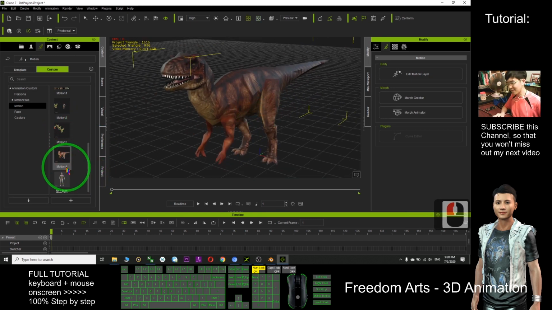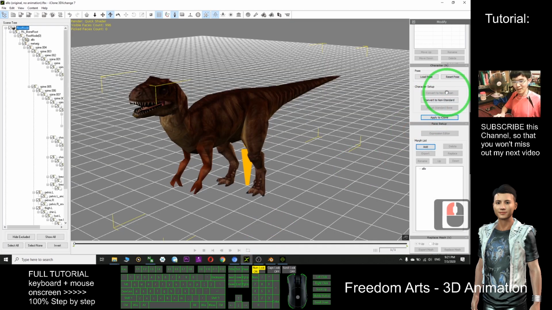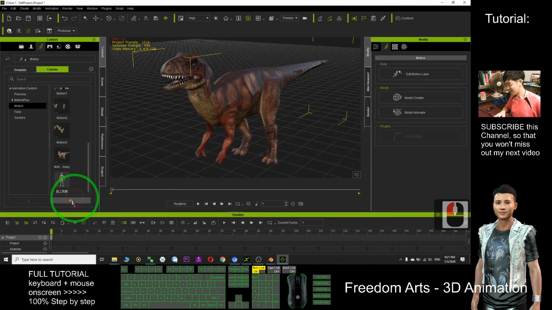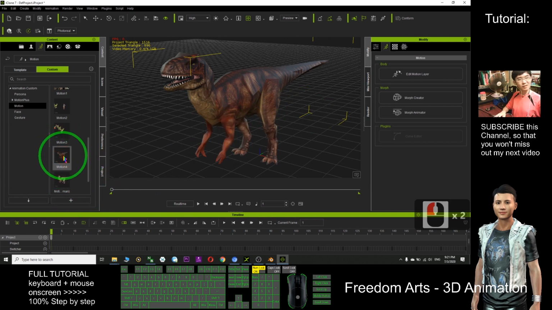Okay, just now I saved an animation that is a human character, the dinosaur. So for this time, this is a non-human character, because just now I converted to non-human. The first round I converted to non-standard human. This is the second round, non-human. So now I just try to click plus. Try to save. See, now the motion is here.